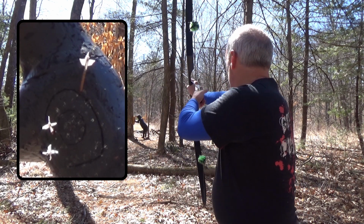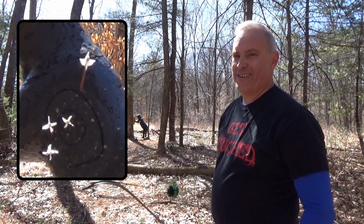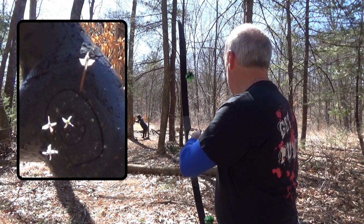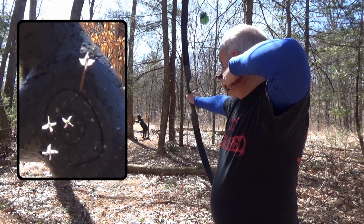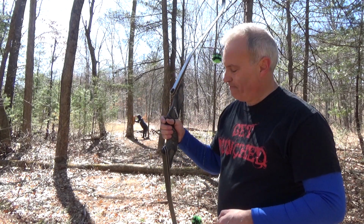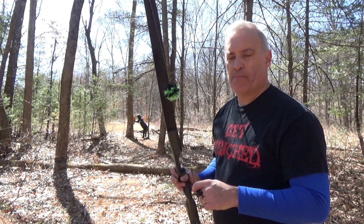All right, let's focus like it's supposed to. Tell me those 800s don't fly good out of this thing. All right, that's the arrow I'm going to probably stick with then. I mean, that's a sweet shot. I think that speaks volumes about this bow. Not bad. All right, got one more target. I'm going to take it back to the studio and let's wrap it up. I'll give you some final facts, numbers, and my final opinion.